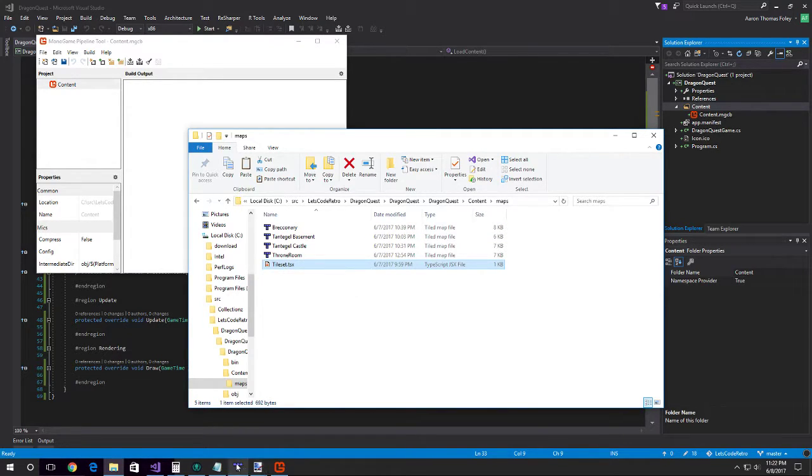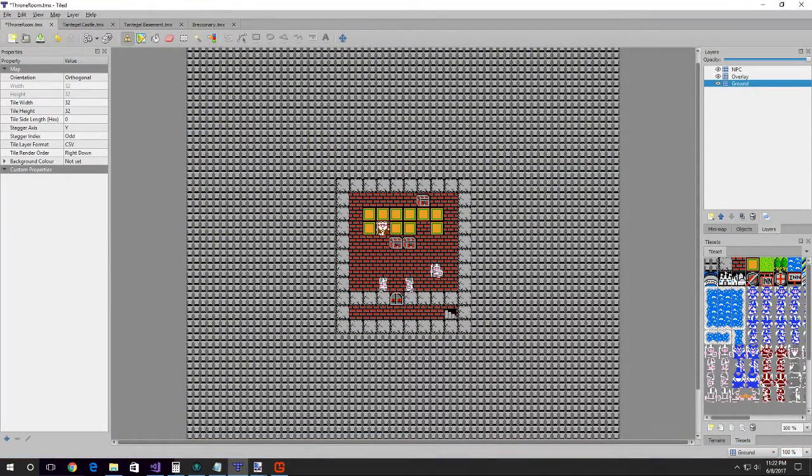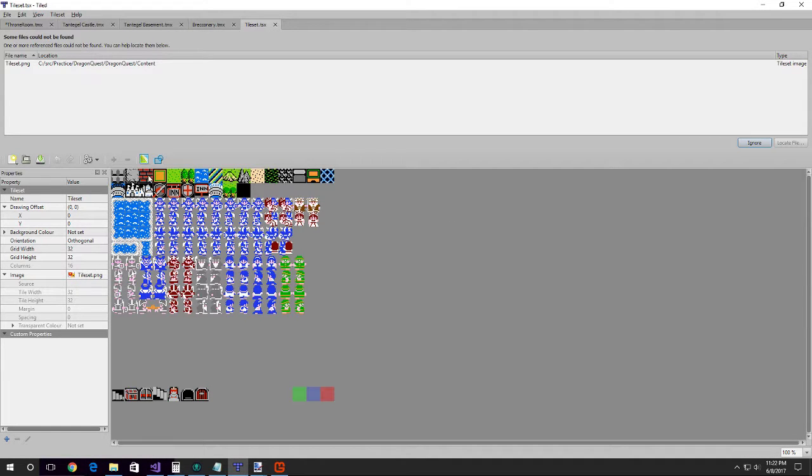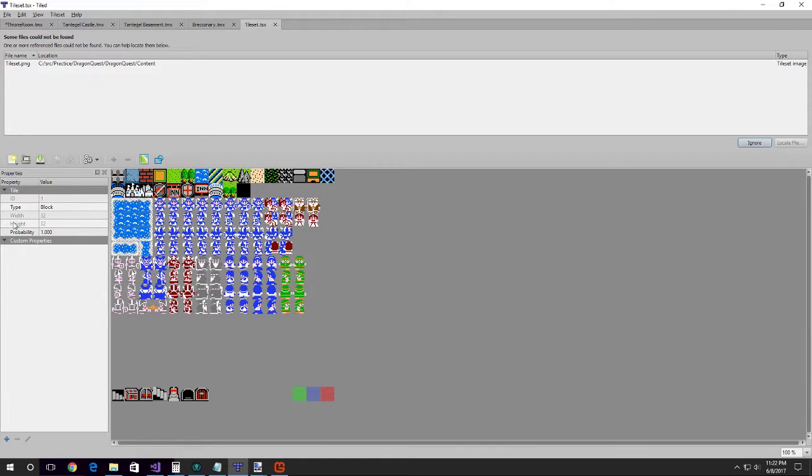This here defines in Tiled our tile set over here. The one nice thing about this is we can actually edit it. We can go in here and add various properties to each of the tiles. So this is where I'm going to add information about collision detection and whatnot, and I'm also going to try to add various sprite information for our NPCs and all that.